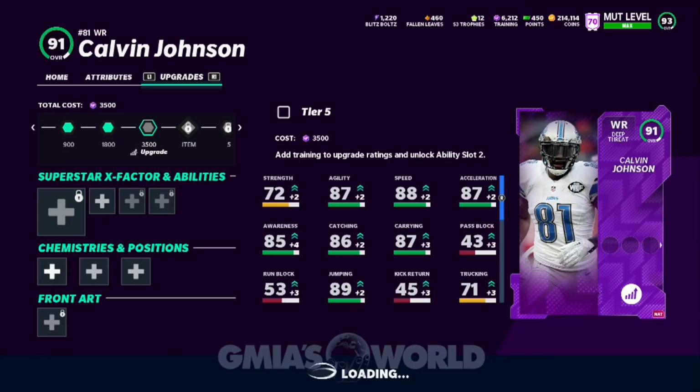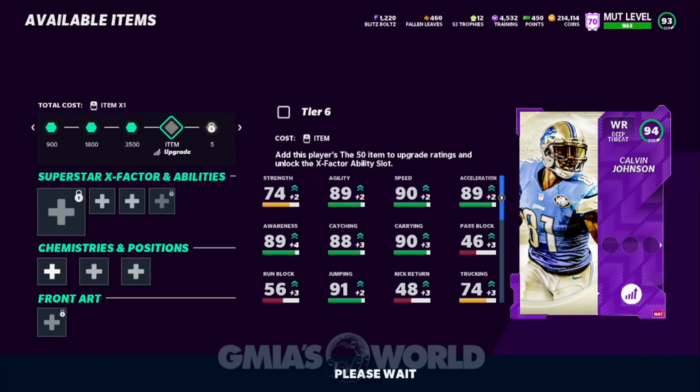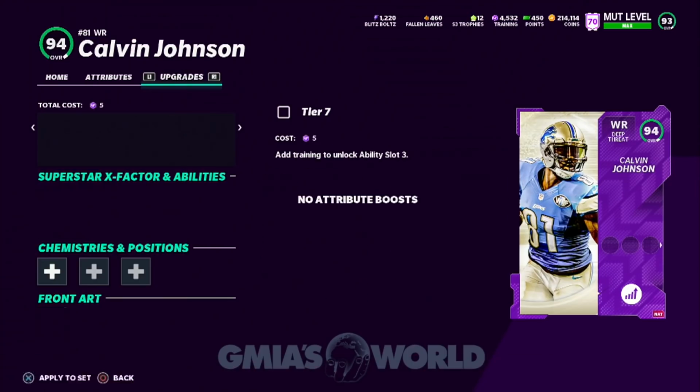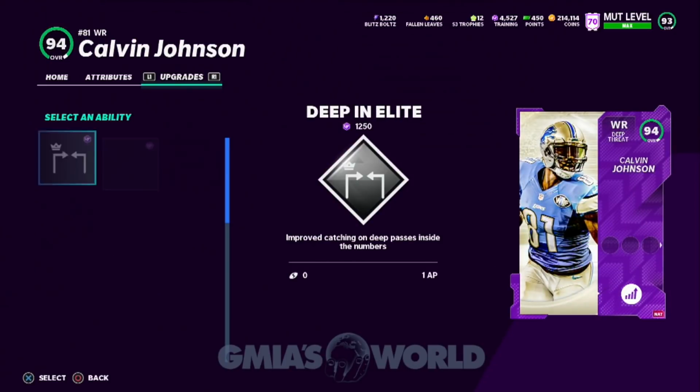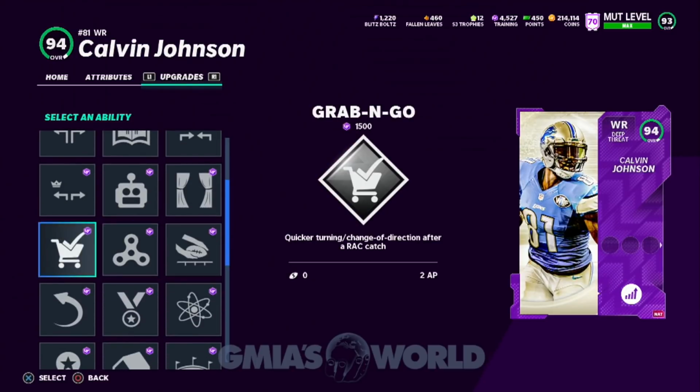All right, so let's go ahead and finish this up real quick. We'll select the item from the binder. Some of you guys are like, yo, they couldn't give us a different card art. It's like the same card art from last year. Yo, you guys are hilarious, bro. It's unbelievable. You guys are not stupid. You guys catch on immediately. Why would they give outside apprentice too?